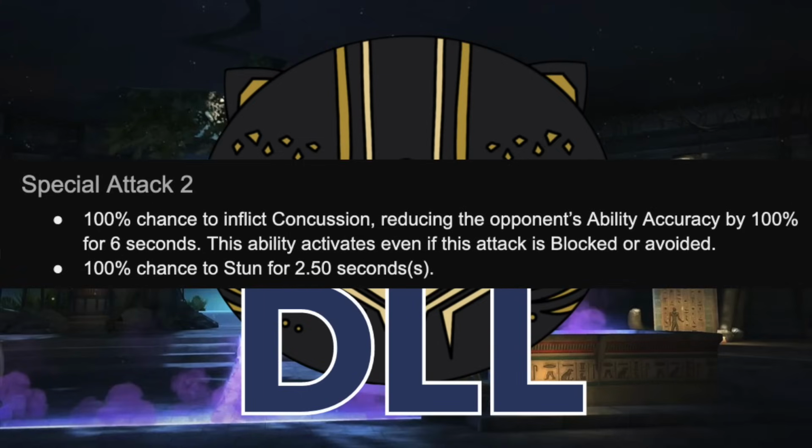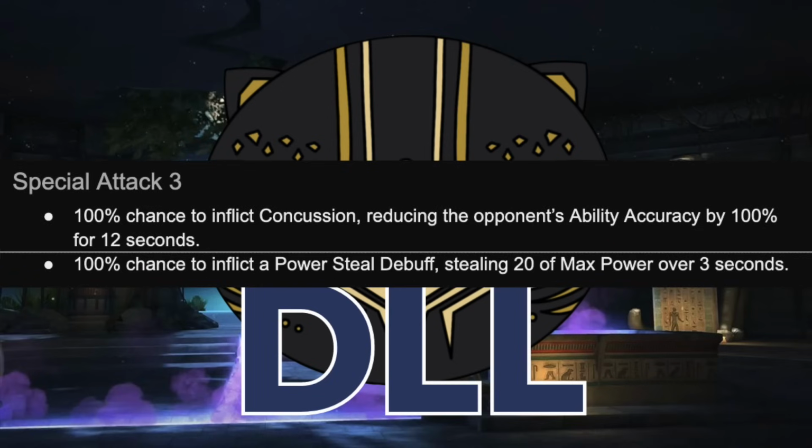So, Special 2 is pretty much unchanged. 100% chance to inflict concussion. Does not need to land, just reduces the opponent's ability accuracy by 100% for 6 seconds. And then if it does hit, it also stuns, which then allows you to go into your whole charge heavy thing that much more easily. Special 3 is also unchanged. Also a concussion, this one lasts longer, and you inflict a power steal debuff, which steals 20% of max power over 3 seconds. Bit weird in a mutant, but nice little bit of utility.